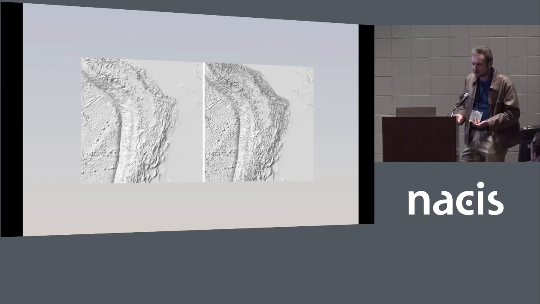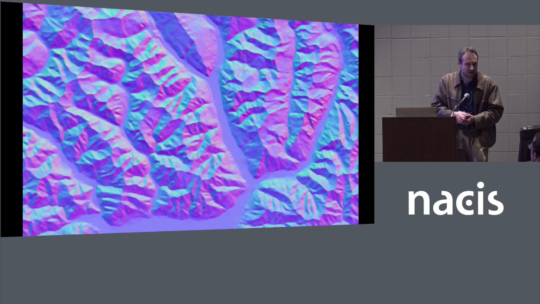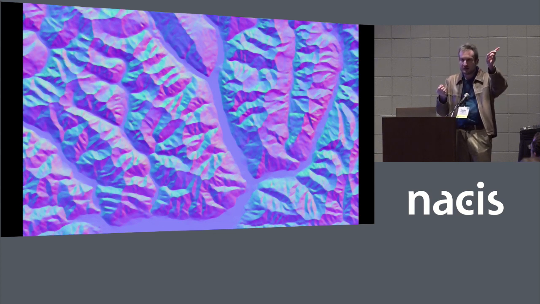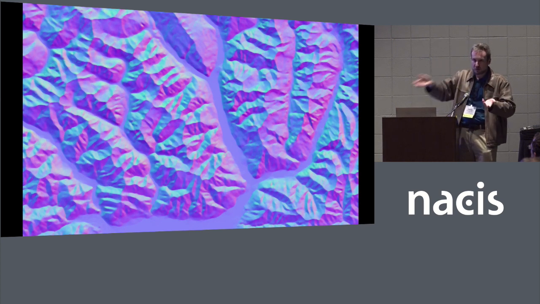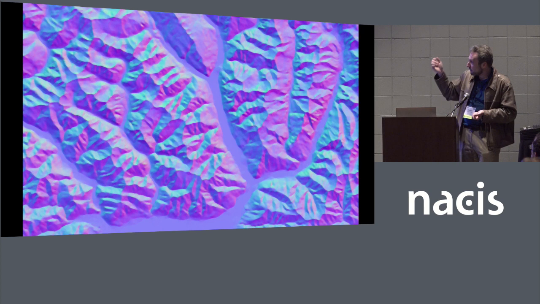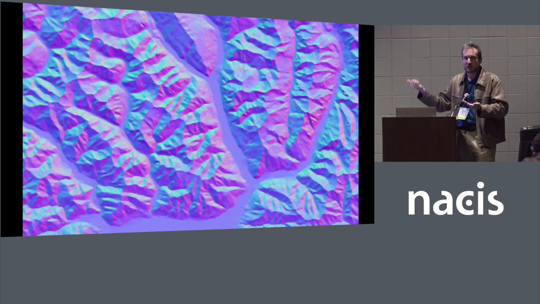So I've been looking at how to incorporate normal maps into this, and it turns out that there's actually more you can do with them with this scheme. Part of it is that a normal map is actually the intermediate step between an elevation map and a hill shade. Because the most common hill shading algorithms, all they do is they take a look at the difference between the incoming light vector and the surface normal. So anytime you make a hill shade, you're already going through the process of making a normal map. It's just hidden from you. The other interesting thing is that once you're using a normal map, you're no longer working with elevations, you're working with orientations.